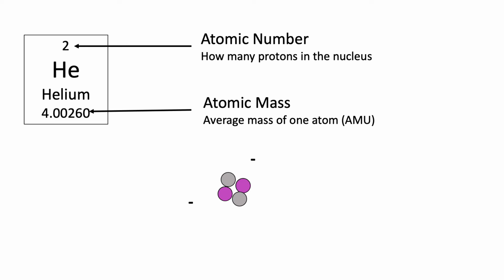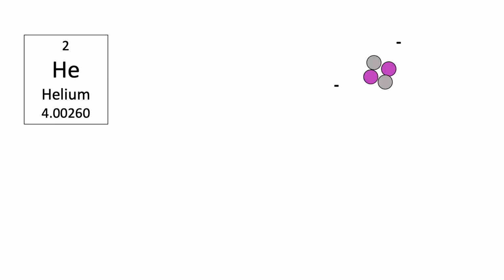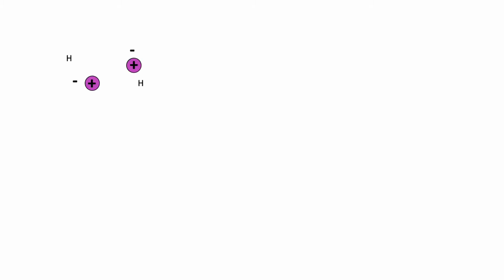Okay, so let's try it on another one. There's helium. Oh, before we do that, those protons are positively charged, and so they push against each other. They want to push away from each other because positive charges repel. So in order to make helium, the sun has to take 2 hydrogen atoms. Hydrogens each have 1 proton, but they don't like each other. They're pushing each other away and repelling.